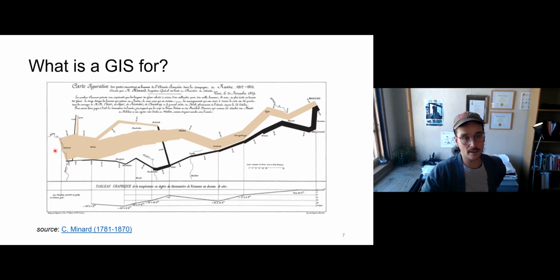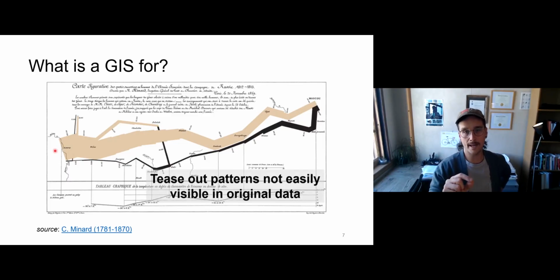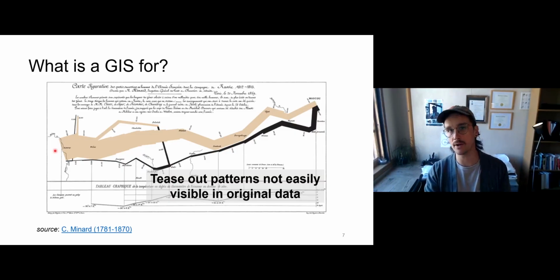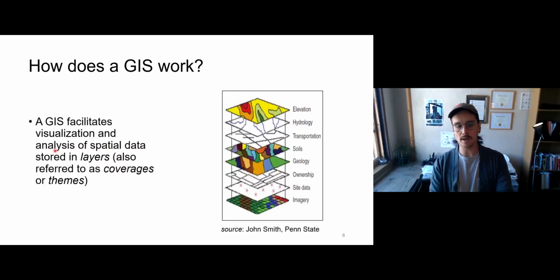So there's lots that you can glean from this image in a very quick, intuitive way that you could potentially get the same results from just looking at summaries of tabular data and summarizing them in various ways and making sure that they're arranged properly. But this visual, for me, is very powerful. And so we want to strive to create data visualizations like this one from the 19th century image of Menard. Okay, so how does a GIS work? We kind of know a bit about what it can do. We have a working definition.